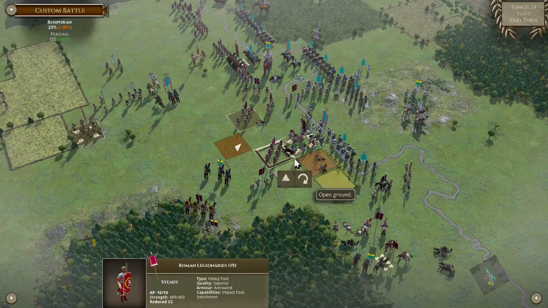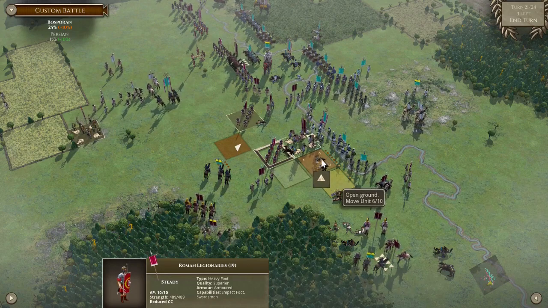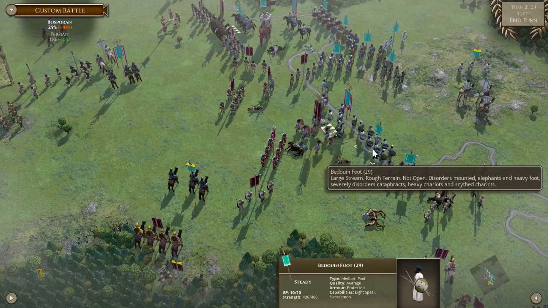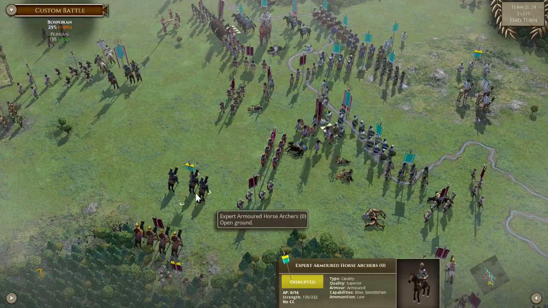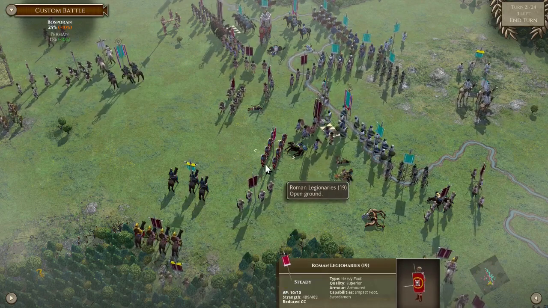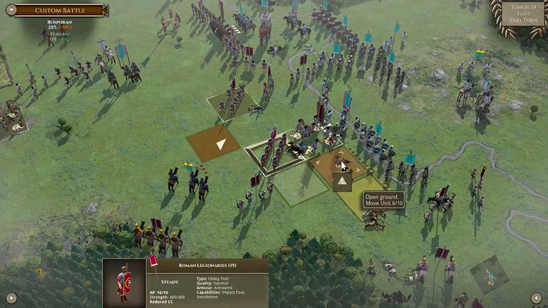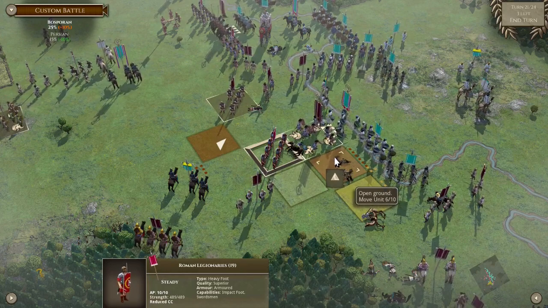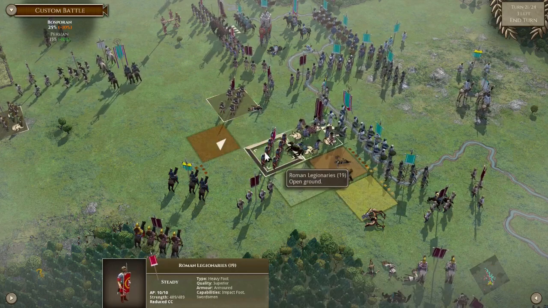Just keeping these 2 units here because my legionaries cannot venture in, although it might actually be worth it for him now that I'm looking at this to charge these legionaries with these Bedouin foot and then flank attack with the horse archers, which would sacrifice the horse archers most likely, but also cut up an expensive unit of mine. I don't see that I left any way out of that. If I move the legionaries, he'll just hit this unit that's already engaged, which is also bad.